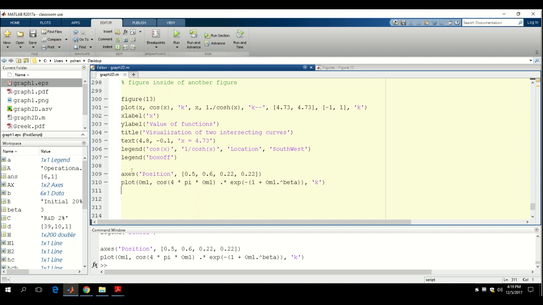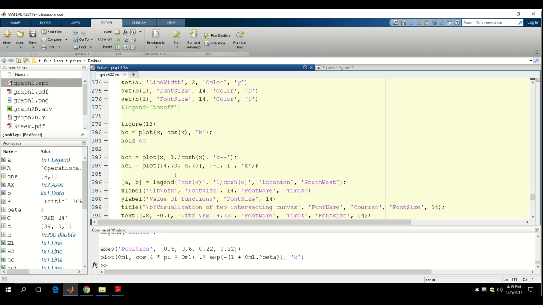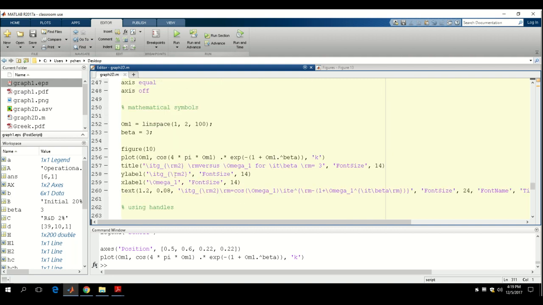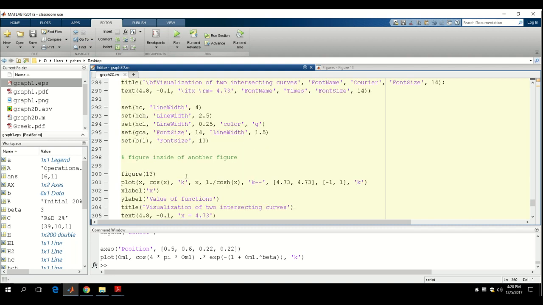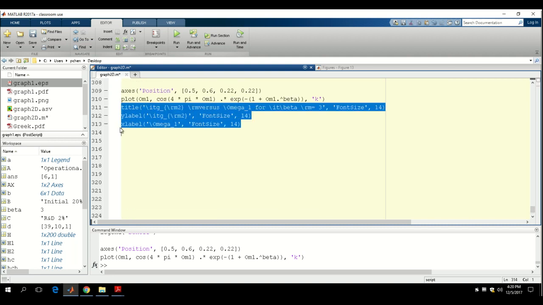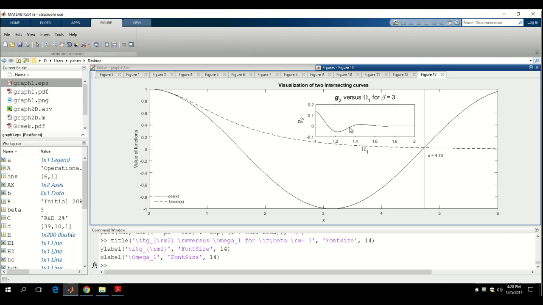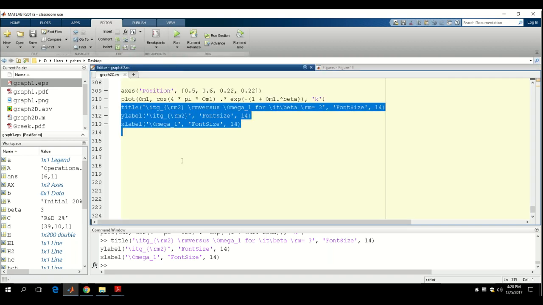And for this particular subplot, this figure inside of another figure, if we also want to put some titles and labels on it, we can do that. Let me find the correct labels: title, x label, y label, that kind of thing. Let's copy it over and evaluate this selection. Right, so now it's got its own set of labels. This way you can put a full-featured figure with all the decoration and enhancements inside of another figure with its own decoration and enhancements. That's called a figure inside another figure.